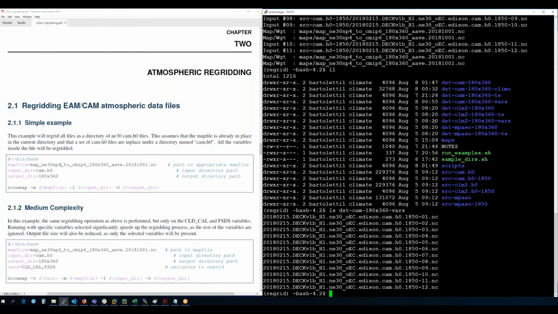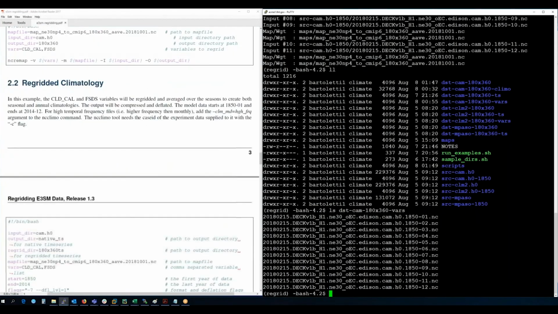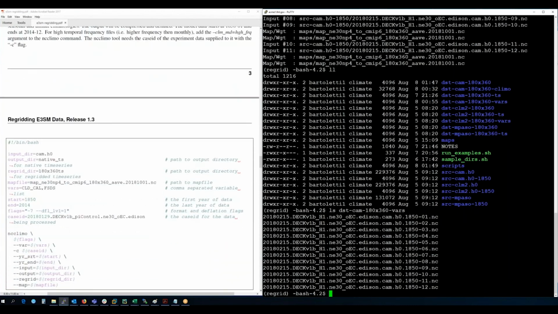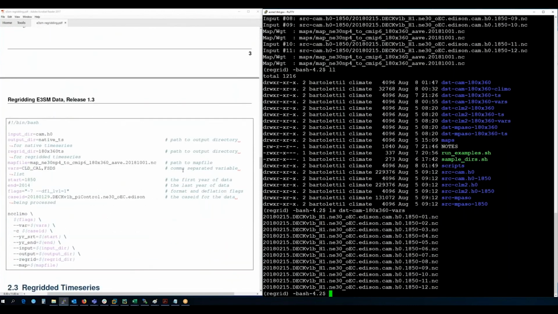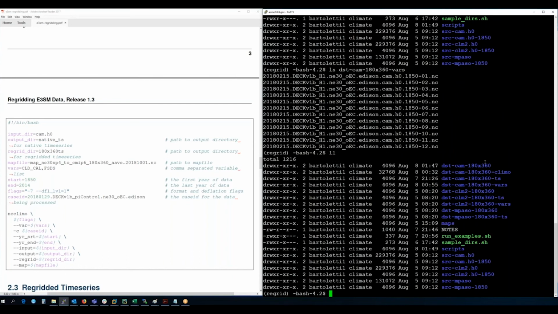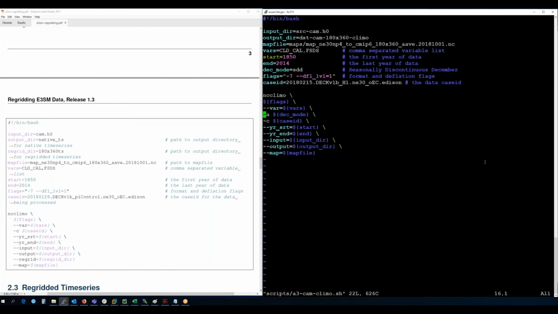So next we will explore the climatology. These are a little bit more complicated. There are more options available. Let's go look at the actual script here. Once again, we're only doing two variables, the same ones as previously.